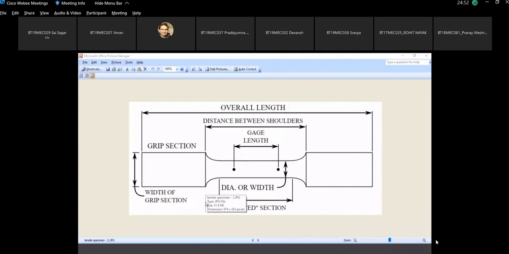So this is a tensile specimen, and this is the overall length of the specimen, of which this is the gripping section. This goes inside the crosshead of the UTM machine. Then these are the shoulders, and this is the gauge length, on which only we plot this stress strain curve.